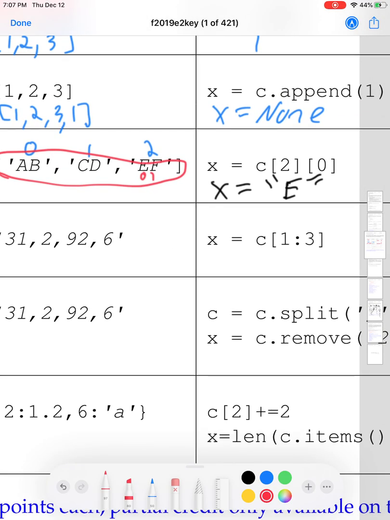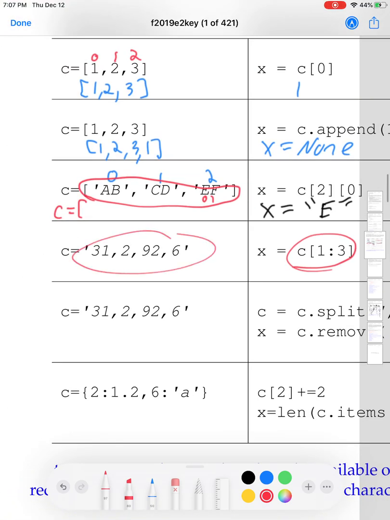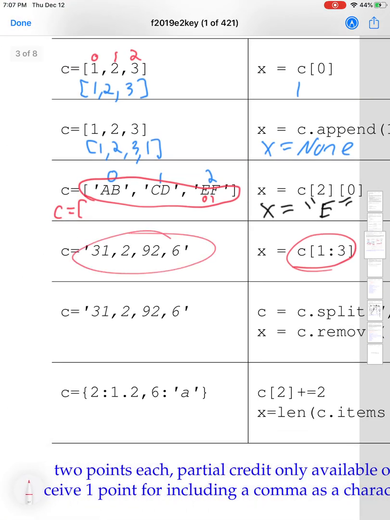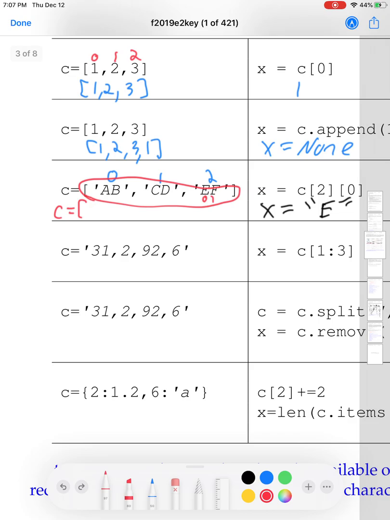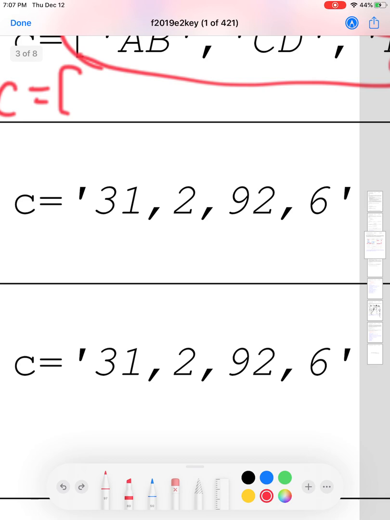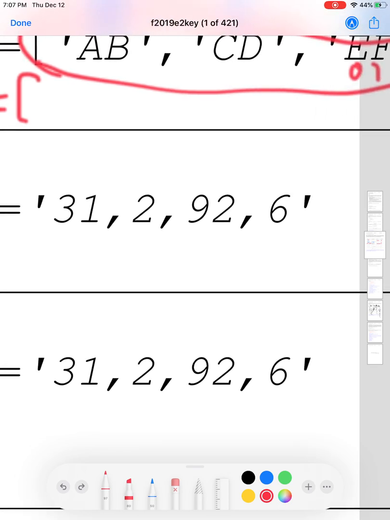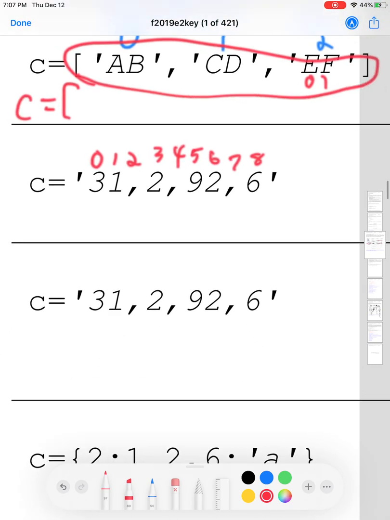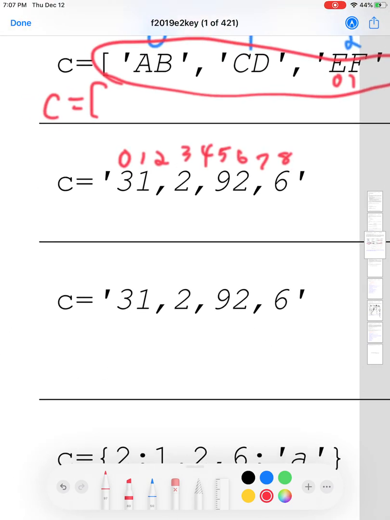Oh, this is tricky. So we got slicing here and like a fake list. This is a string, that's not a list. So this slicing is not going to do actual list slicing, right? So we got these letters here. Let's write out these indexes. So this is a string, right? So how about we say this is 0, 1, 2, 3, 4, 5, 6, 7, 8.